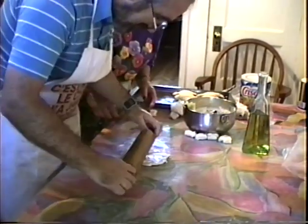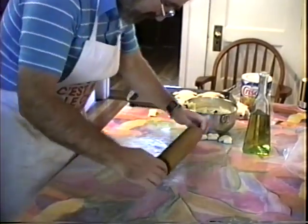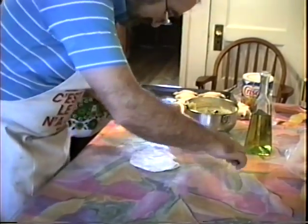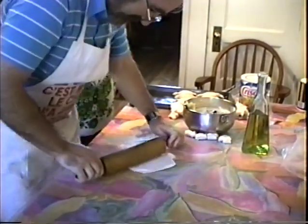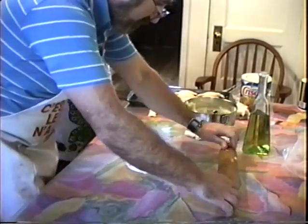No. Don't roll back. Don't roll it, just pull it. Yeah. And then lift up. Right. Make it as round as much as you could. See that? Yeah, that's good. Yeah, that's enough. Don't let it break too much.